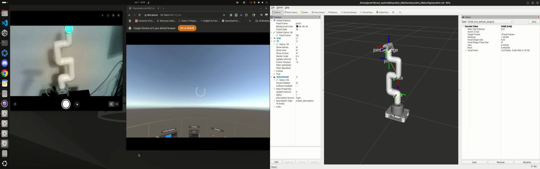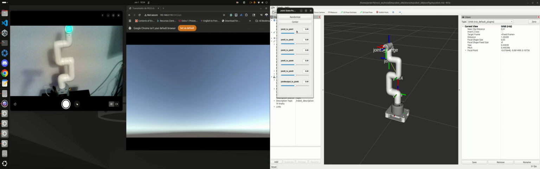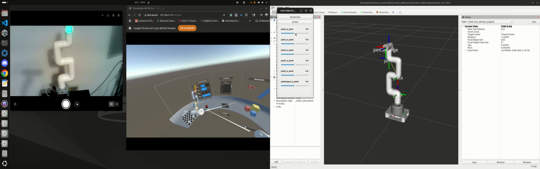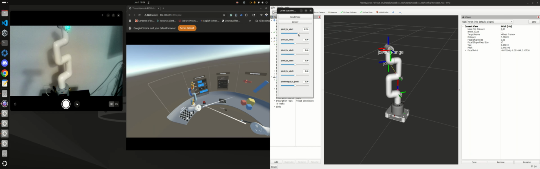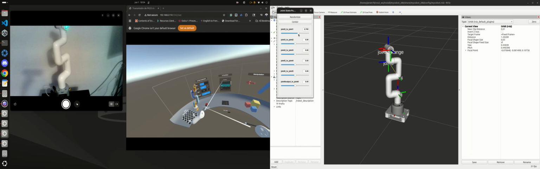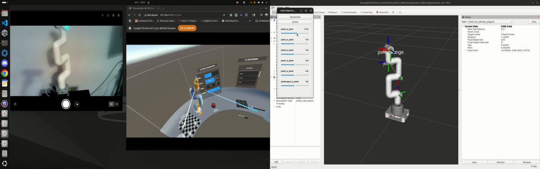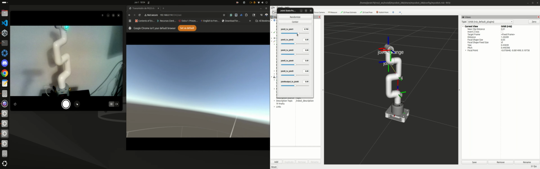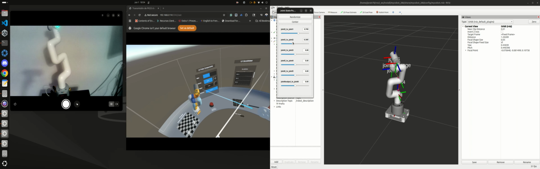Okay, joint states, and start to move. Okay, we can see that the robot moves in the virtual reality, yes, using the joint state in ROS 2.